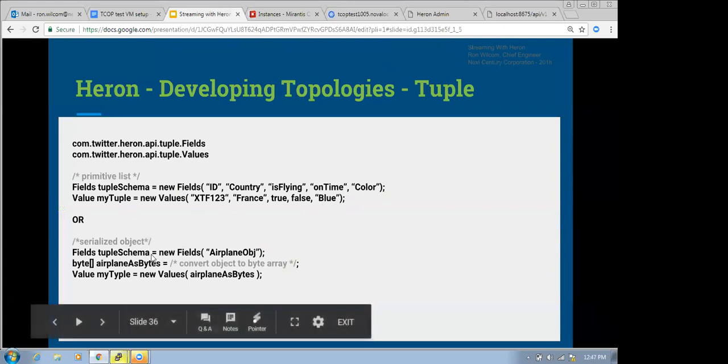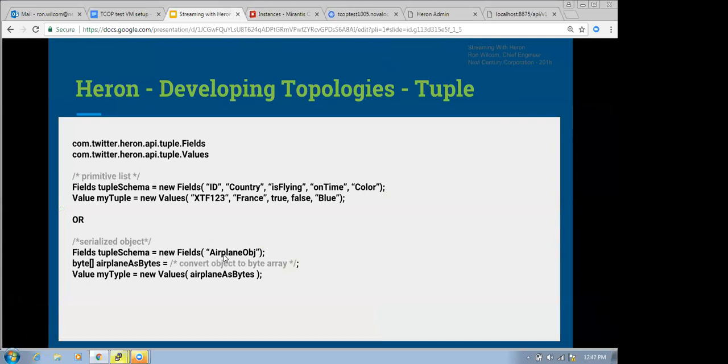So basically, if I create an object called airplane object, as long as I've created airplane as bytes, I can shove that into the values as well and have a one-to-one. The disadvantages with this, I don't think there's a lot in terms of speed unless you fatten up your object too much. But where the disadvantage comes in is if you want to use the different types of streams, like field-based, you're going to have to pull out the value and put it in your tuple in order for the field-based streaming to work. But if you're not doing things like that, objects might be okay.